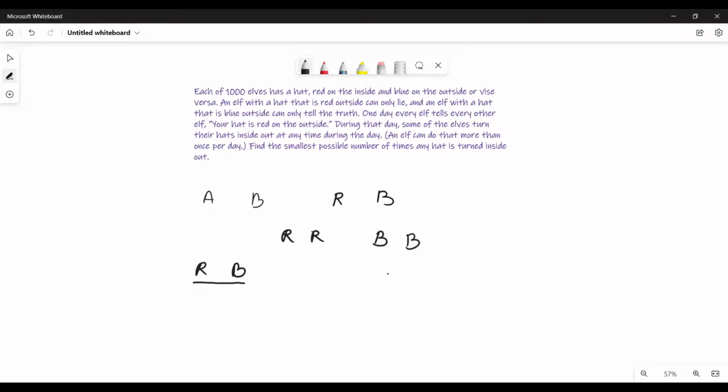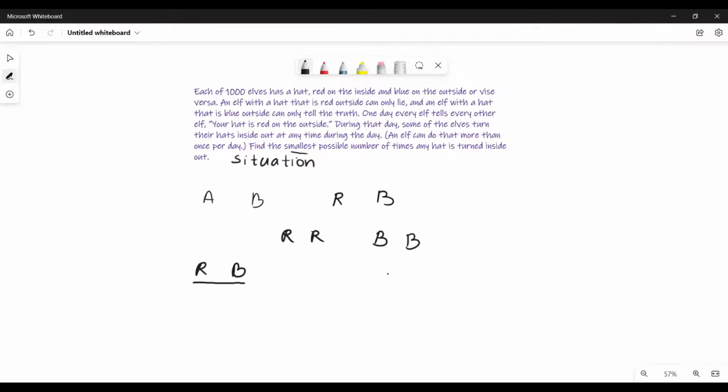Okay, and maybe you might misinterpret this problem. The thing is, you have to come up with the situation in which the smallest possible number is achieved. It is not necessary that in every situation there is the same smallest possible. This situation has to be such that each of them has alternate colors, like R, B, R, B, R, B, and so on.